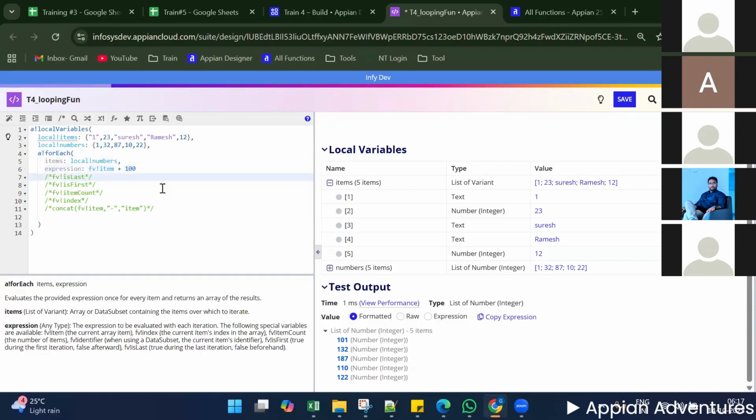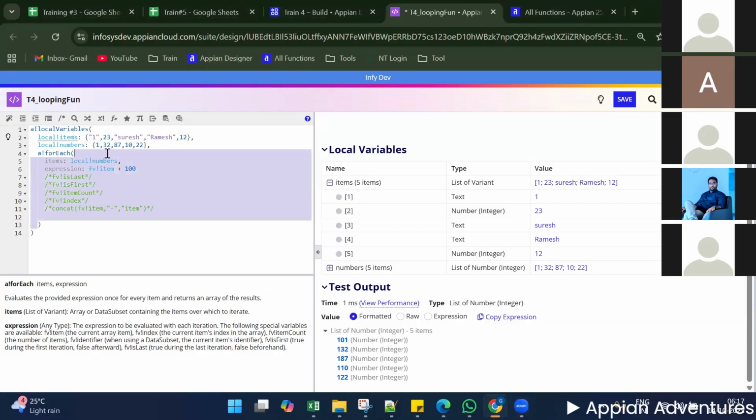As of now, this is the basic level of understanding of how to use the looping function and how to access these parameters in the looping function. Or else do you want me to explain it again? Got it, Ganesh. Yeah, thank you.